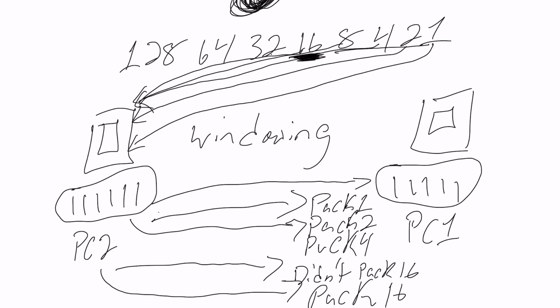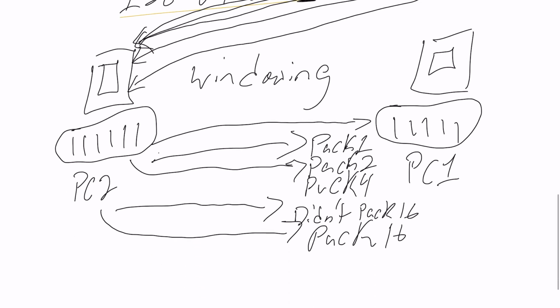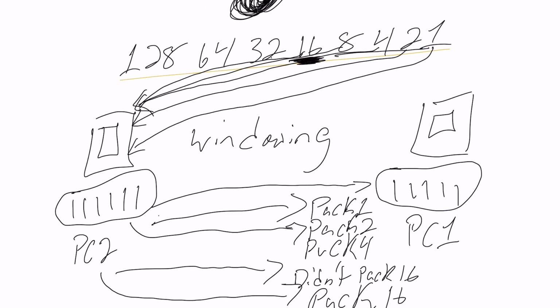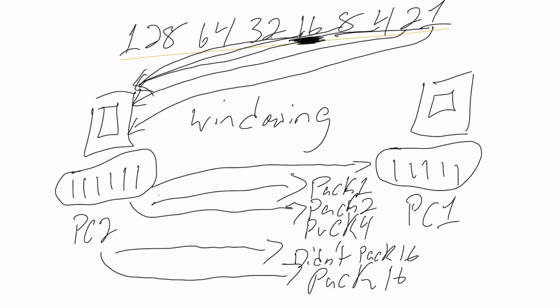Because TCP is connection oriented, it's going to make sure that it keeps resending the packets. So if a problem still exists again, then he's going to start to send them all over again, just to show the overhead of connection oriented, continuously sending the packets over and over again. This way, PC2 does not lose any data at all.